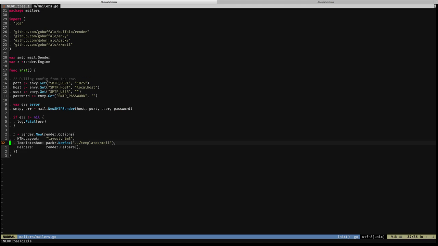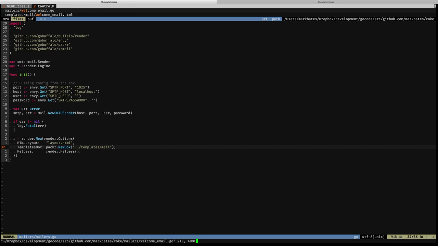Now these files will only get created the first time you run the mailer. The next time you run the mailer generator, it's just going to generate the email that you wanted. It won't generate these initialization files. So you can also feel free to change this mailers.go. It won't be generated again unless you delete the file, then it'll regenerate it. Okay, so we've got that.